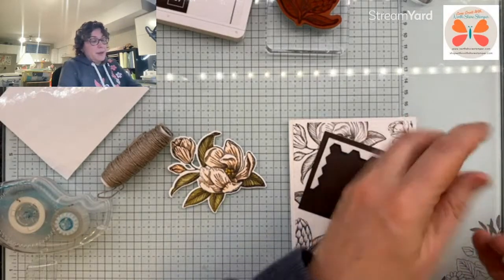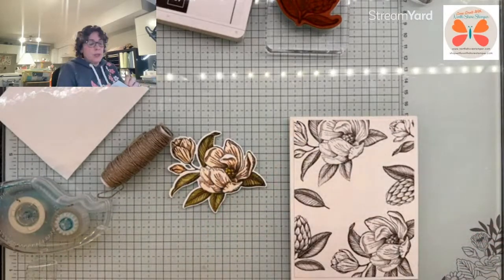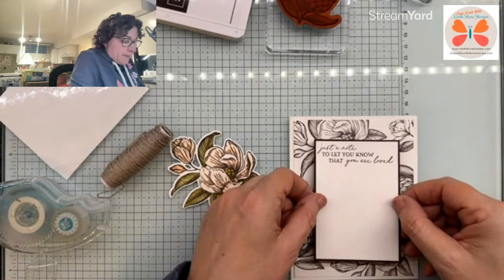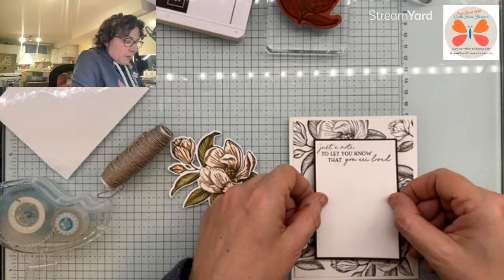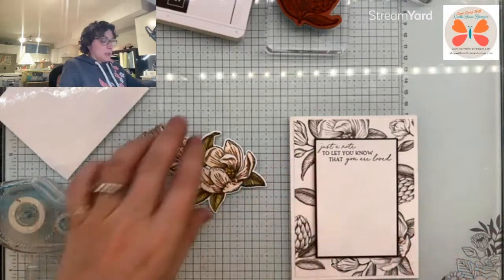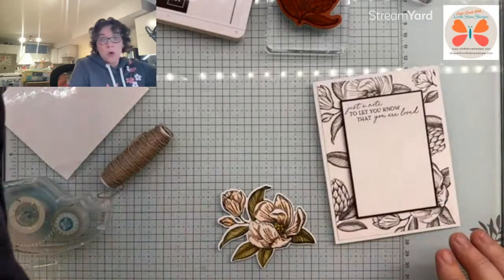So what am I doing tomorrow? I don't know. My stamping up to-do list is long. My house to-do list is short. So any classes you ever take with me, if it's a Facebook group class, we don't take those down. So you can always go search the group that you were part of and you should be able to get back in because you had to be approved to get them. Okay. So we're going to come down here. And we're going to — I feel like I've got it a little bit off to one side, but I'm not going to pull it up. And then this gorgeous beauty. I feel like I want to add a little bit more old olive. Are you guys okay with that?